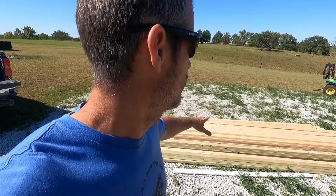So the first thing is we got our treated lumber for our bottom boards, and then we have our regular construction lumber for the stuff that's not going to be on the ground. The way the grade of this land is, in the front we have about 24 inches, in the back we have about 36. So I'm going to measure all the way across the front, get a measurement that is somewhat even so that all my metal can be the same length on the front, and I'll do the same in the back.